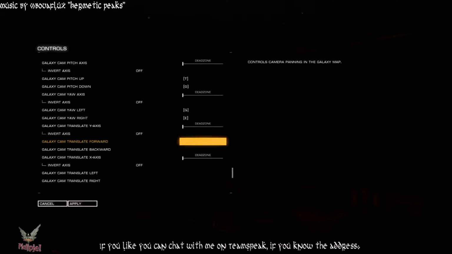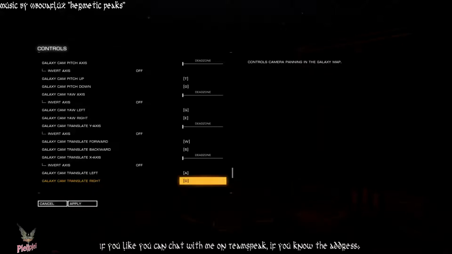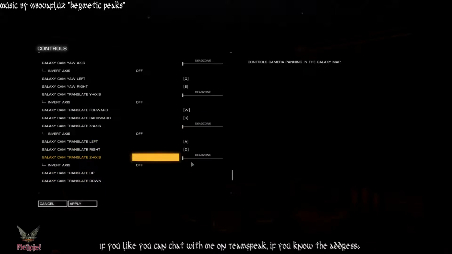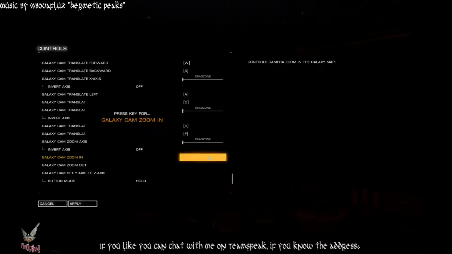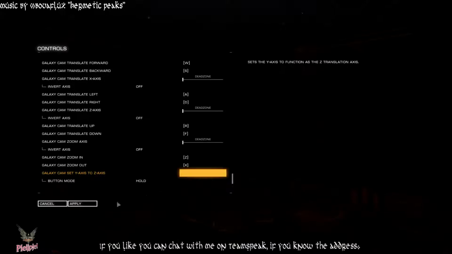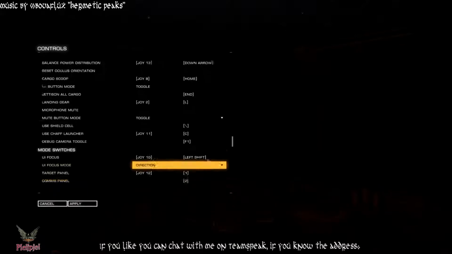Translate forward is the W, which we previously used also. And backwards is Sierra. Left Alpha, right Delta. And we also have translate down and up. Translate up, that will be the Romeo. Down, Foxtrot. Zoom in, Zulu. Out, X-ray. And we are now at the bottom. So we should be all set, at least for now.